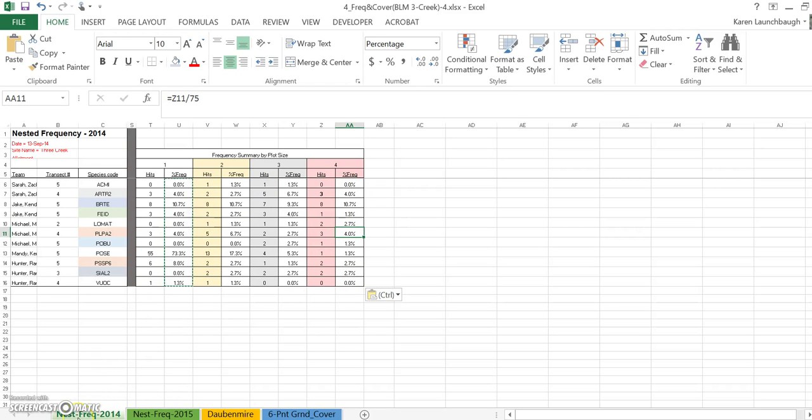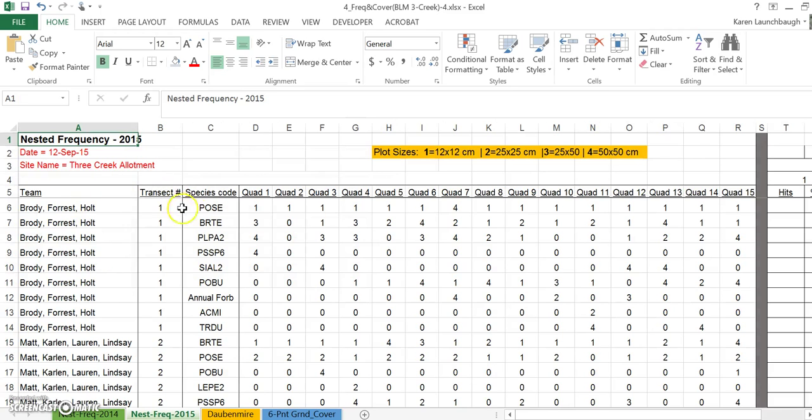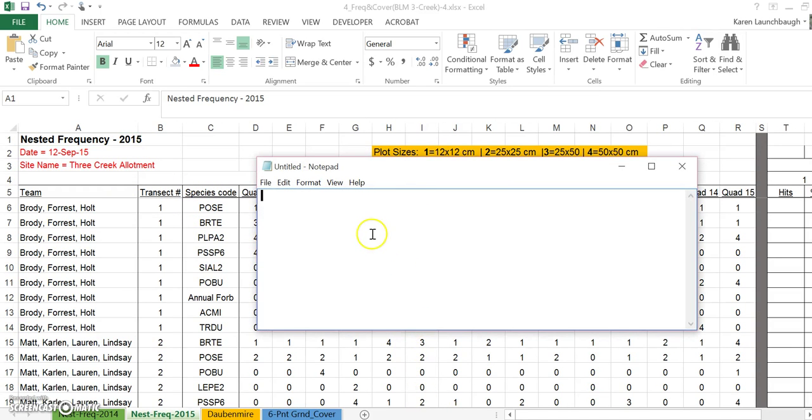That's all the data from nested frequency 2014. You can do the same thing for nested frequency 2015. Again, start by sorting. The first thing I want to do is I'm going to sort by species. I'm going to sum by species. Then I'm going to clean up the data.